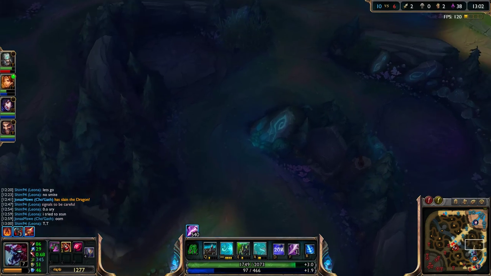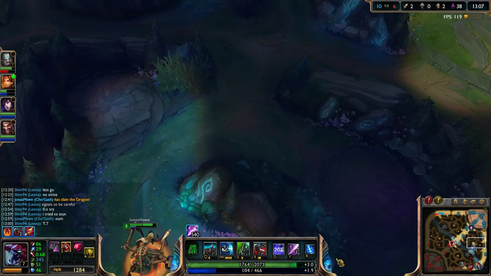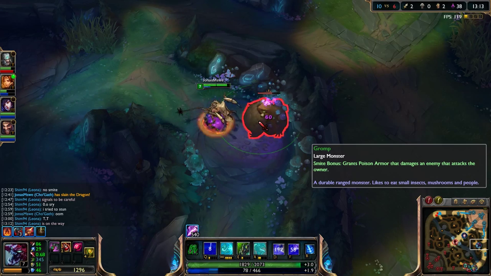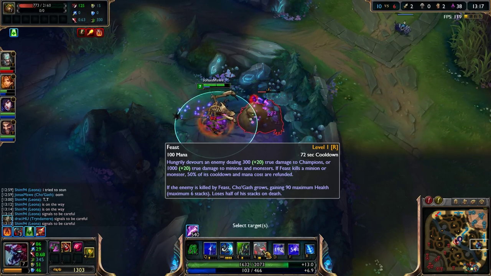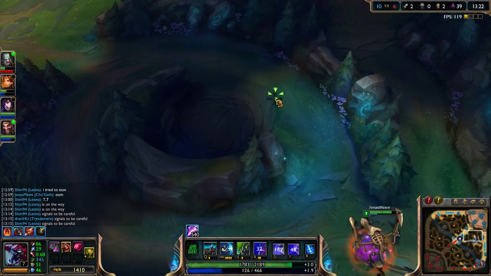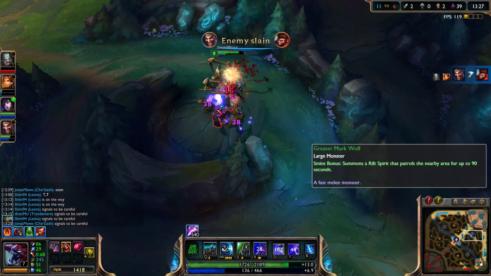Well, I guess I could kill this Gromp and the wolves before I go back to get some extra golden experience. So let's smite that one to get some mana back, and now I can actually just wait until I have 100 mana for my ultimate, and now I have 4 stacks. 360 extra health.